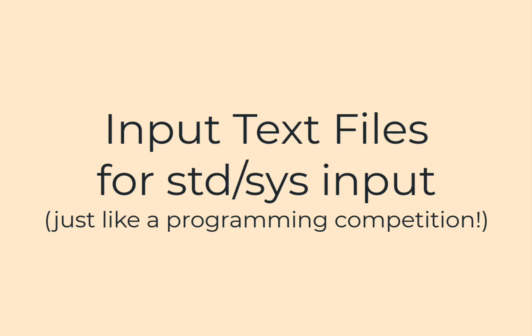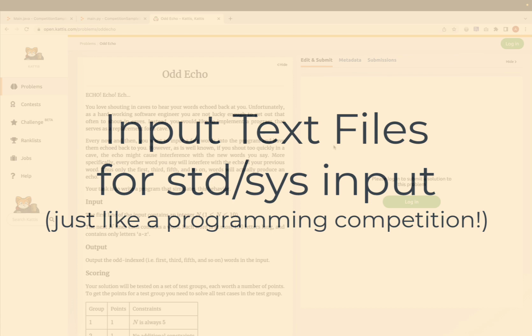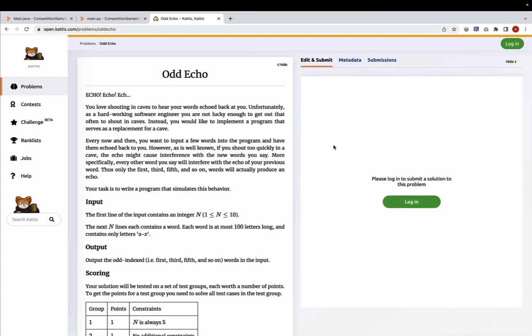Alrighty, in this video we're going to do a quick tutorial about setting up your programming environment to better mimic what happens in a programming contest. For example, here is a problem on Kattis. If you're logged into Kattis, you can do all your editing in Kattis and then submit, and it automatically judges your solution. But maybe you don't have or don't want or can't get an account for Kattis, or maybe you're on a different platform for your programming competition, like DOMjudge.